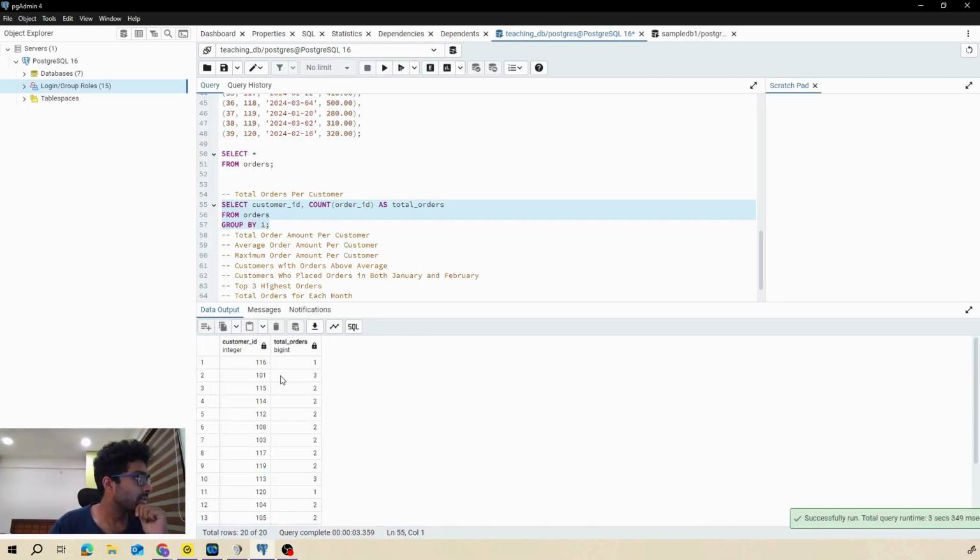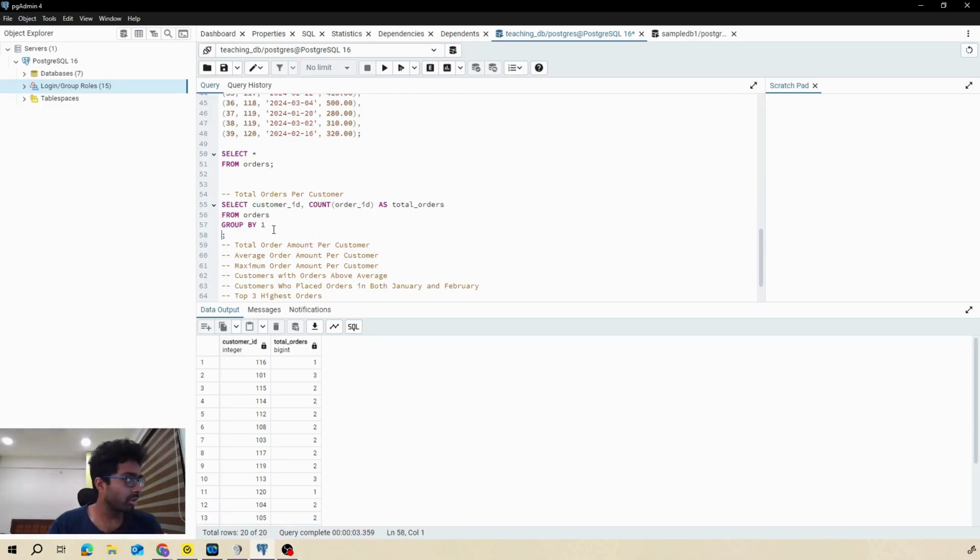Okay, as we have seen here, we'll do one thing. We just order by count as total orders, but I would like to mention it as 2. Here 1 is the first part in the select statement, and 2 is the next one.